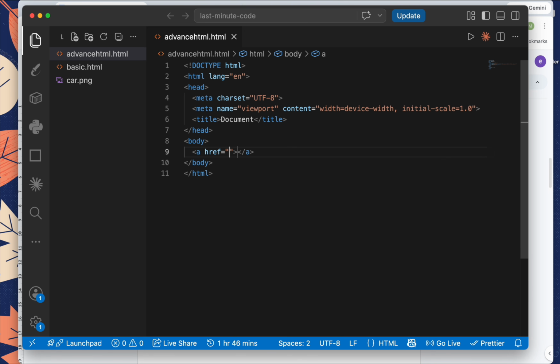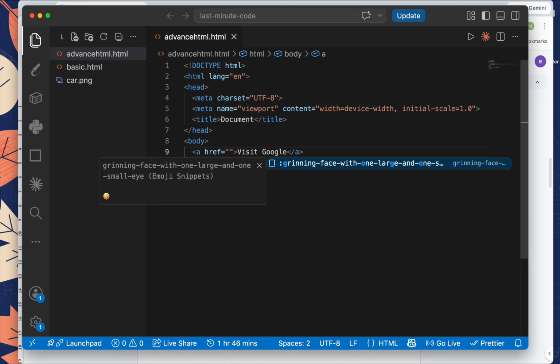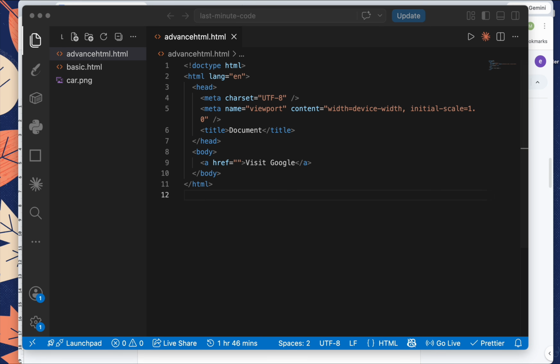So this is the anchor tag. We mostly use the anchor tag for links. If you want to go from one page to another page, we mostly use the anchor tag. Here I can add an example, visit Google, and then here I will add the URL.